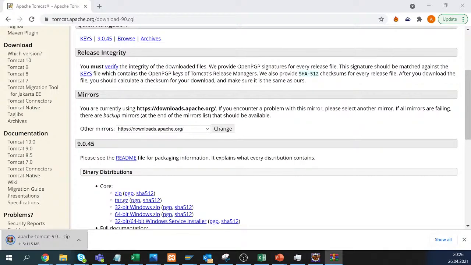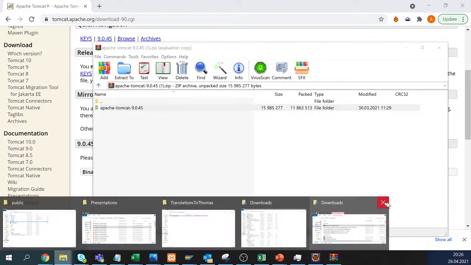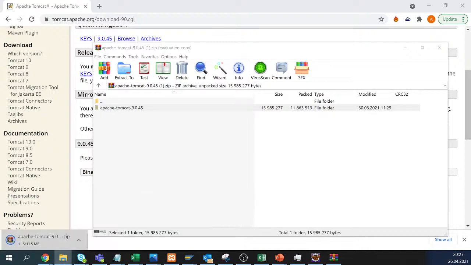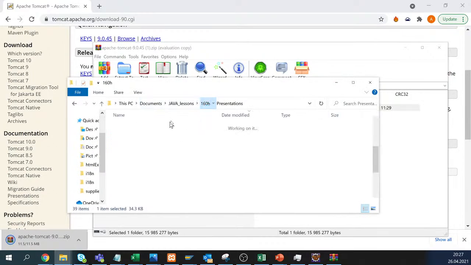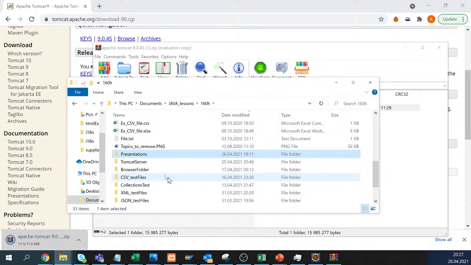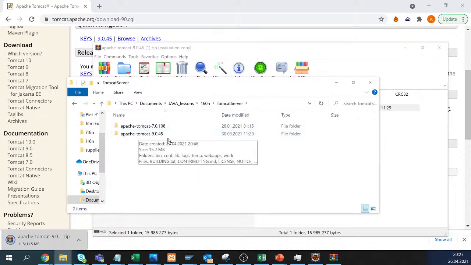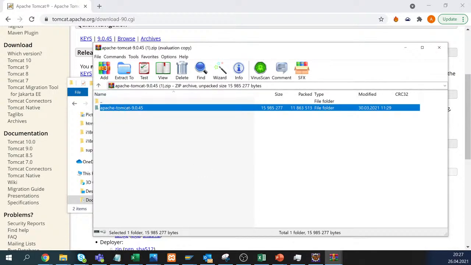So I opened the zip file and here I have the folder. You don't need to install anything, you just need to extract it to a folder. So let's say this would be, I think I have this folder here. I just created a Tomcat server folder and I extract the content from this folder here.